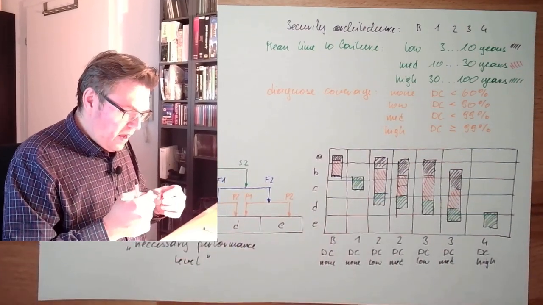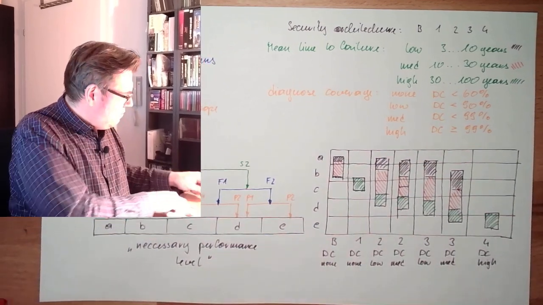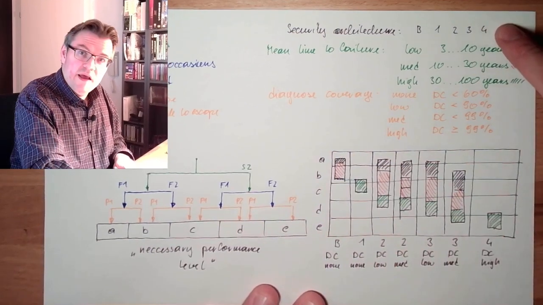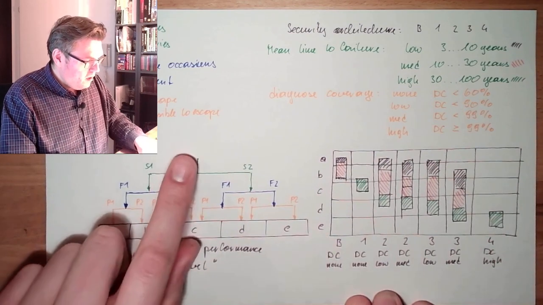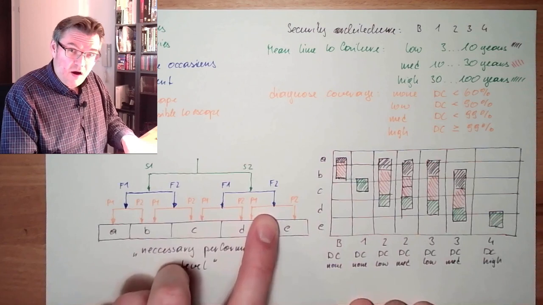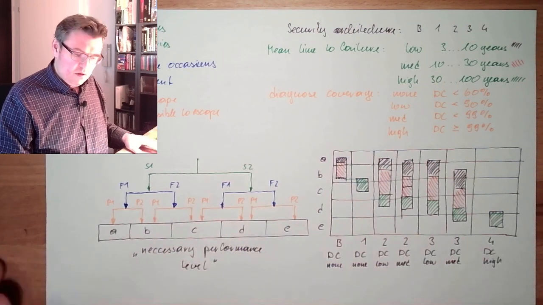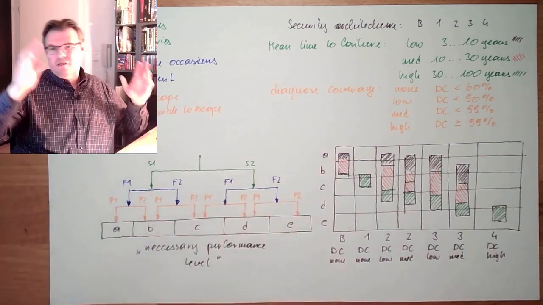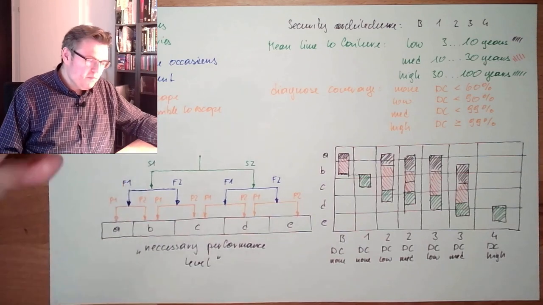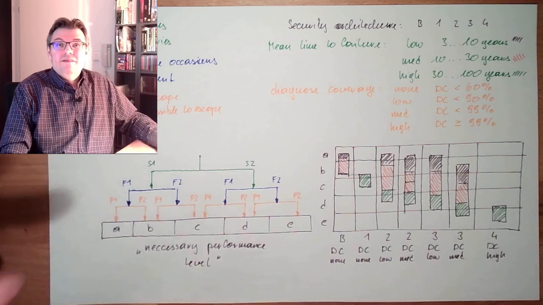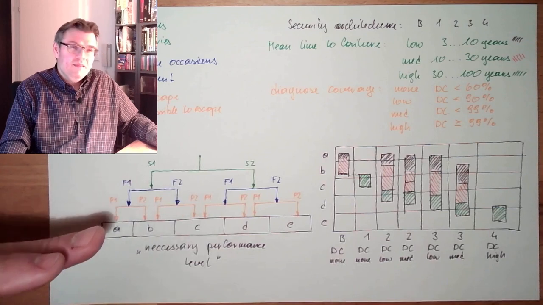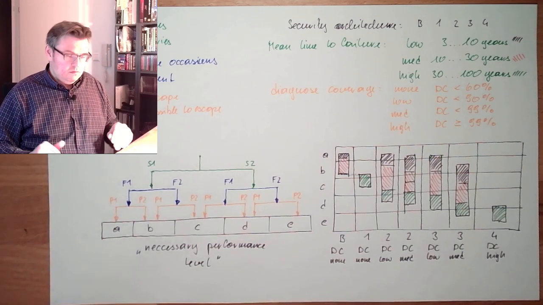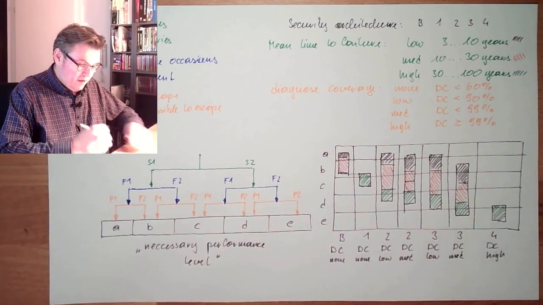We also see that if we have to reach performance level E, we really have to spend quite some amount into security architecture, because we cannot reach this with architecture 2 and it's hard to reach with 3. Performance level E means there are major injuries, people are practically all the time in danger, and you cannot escape. So then this must be really high. And performance level A you can reach even without security, because A means only minor injuries can occur, those are very unlikely to happen, and even if it happens, it's easy to escape.